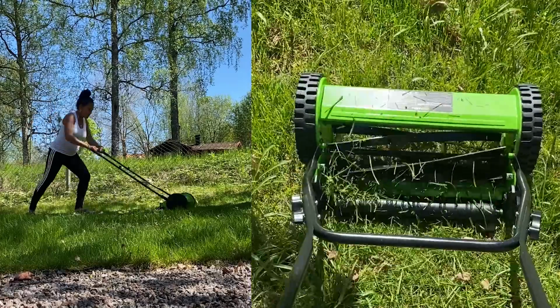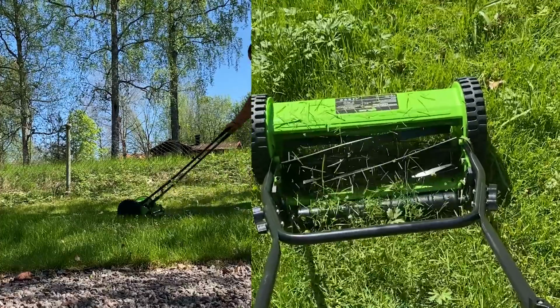In other news, we haven't had a perfectly working lawnmower for the past month. Maya got one of those manual ones, but if you have over 2,000 square meters of land and grass, I don't think it's sustainable to have a hand-driven manual lawnmower. I'm certainly not going to be doing that every week, and my pregnant wife won't be doing that every week either. But I like the initiative, Maya, and it actually worked way better than we thought it would. However, dun dun dun, let me show you what I got.